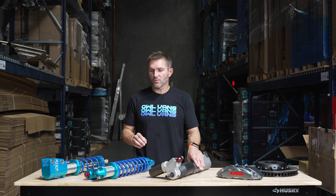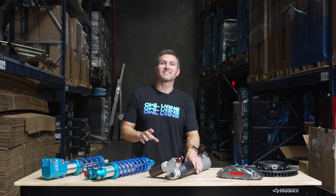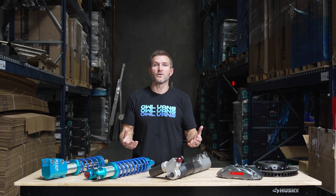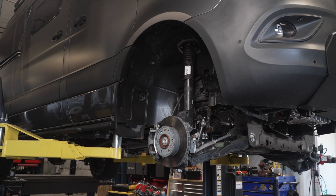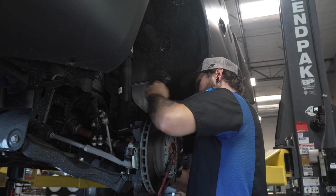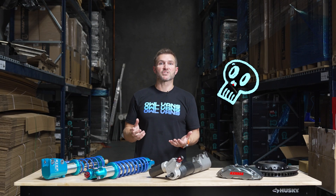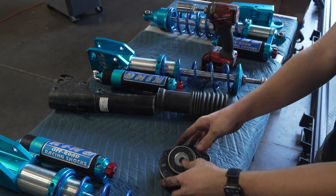First and foremost, these vans are undersprung. The suspension put on the van is made to sell the van at the dealer level. When you're selling an empty cargo van, it's going to ride like crap if it's got the proper spring rate for when it's full. Mercedes knows to put a middle-of-the-road suspension on it so that when you test drive, it feels better. Once you get a van built out at eight, nine, or ten thousand pounds, you're riding on the bump stops. We need to add spring rate, and when we do that, we also need to talk about upgrading the shocks.